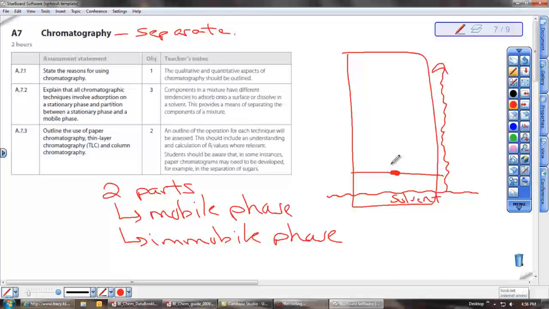So who's going to move faster towards the forest up there? The smaller groups, right? The people whose feet are not dragging. That is analogous to polarity. Compounds that are fairly polar would stick to the immobile phase and move more slowly. Do you understand? So Parambik and I would begin to be separated from the group. The smaller people would keep going.